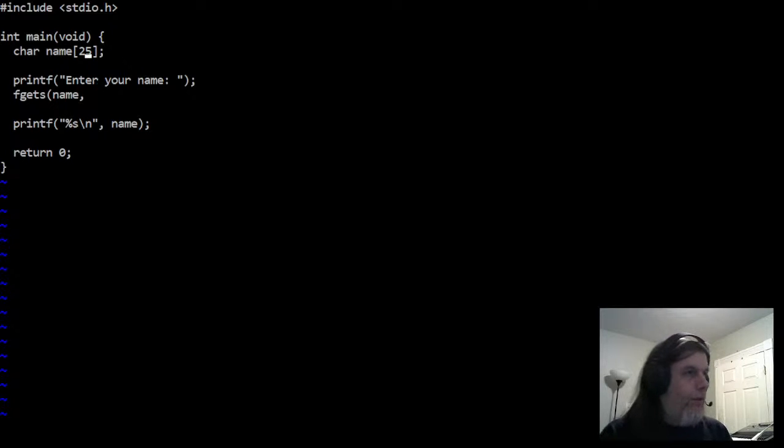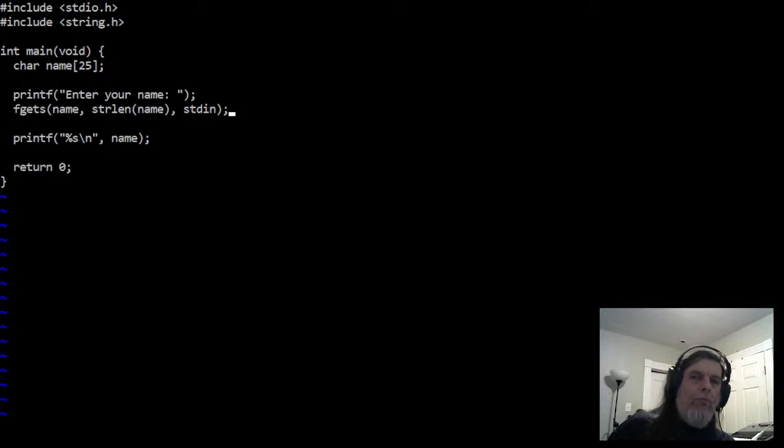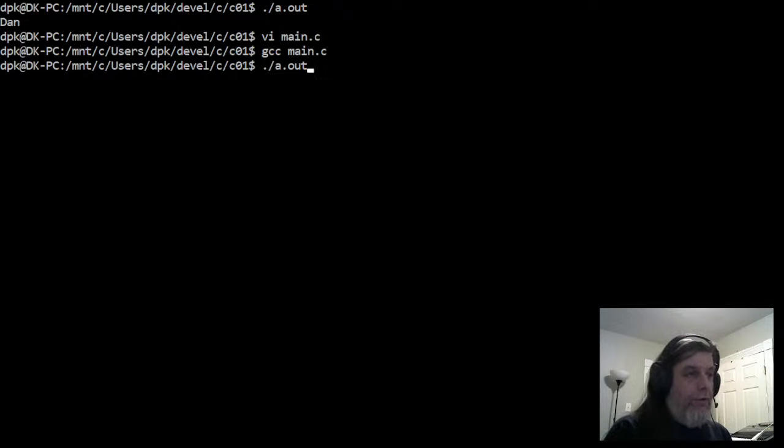A better way to do it is to include some string processing functions here and make sure we include the length of the string, whatever that may be. In this case, name. And then we type in the thing from which we're going to derive the input. stdin is a placeholder for standard input, which refers to the keyboard, and that will hopefully take our name and print it back out. So let's compile. No errors on compile so far.